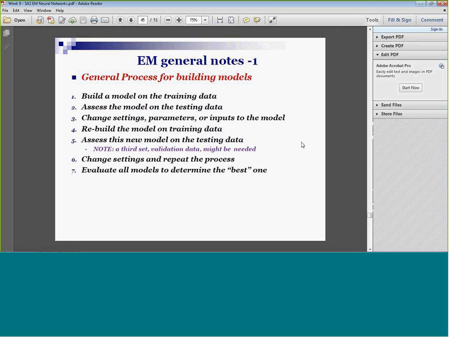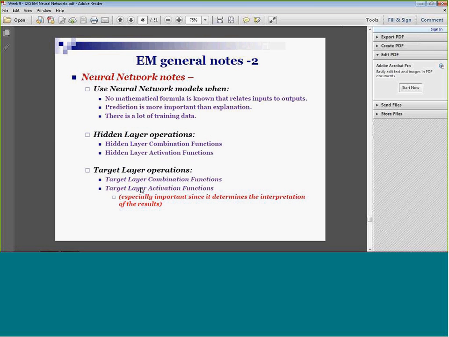Okay? So again, just a review, the general process: make sure you have a training and a test data, and in this case, a validation set. Change some of the things, rebuild, keep track of what you've done, try to compare on the relevant measures, try to glean some insights from them. Maybe go back and compare to other techniques you've used.